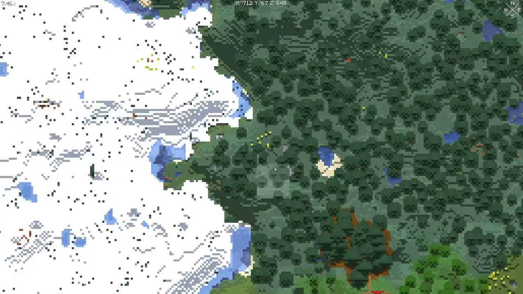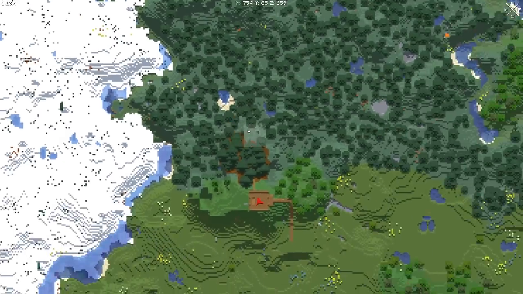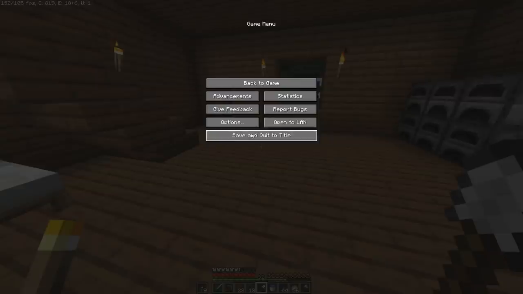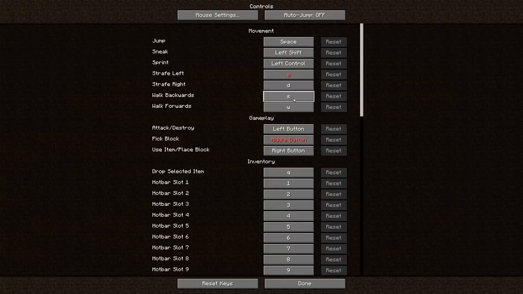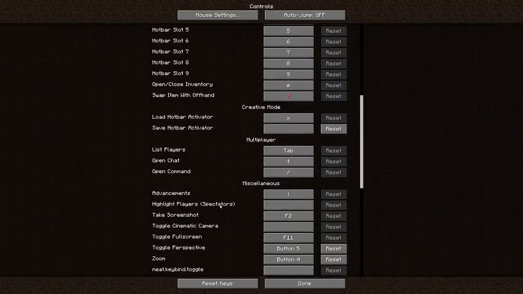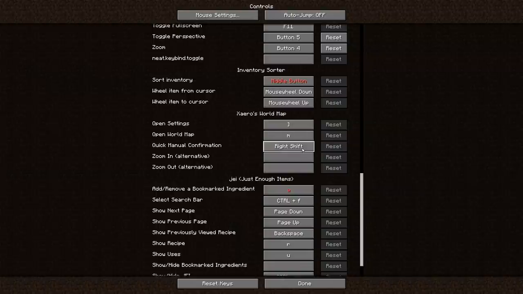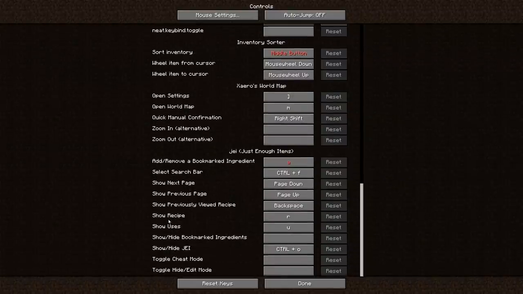Is each one of these little squares that my mouse is highlighting, I wonder what that signifies. That's not how big a chunk is, is it? I've heard the word chunk, I just don't really know what that means. Wait, let me look at those controls again for the map. Open settings, quick. Okay, it's all fine.